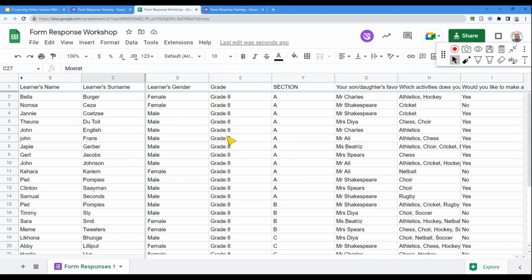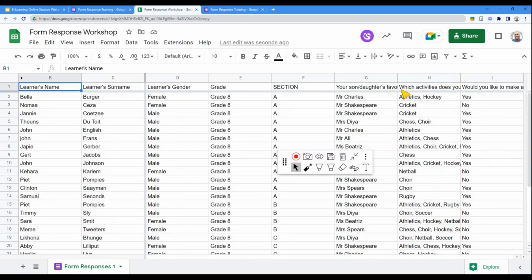Now, please note, when we're working with a Google form, there's something important that I forgot to show. Right here at the top, our header column. Now, it's fine when we get these short little questions in our Google Forms, but I think we've all seen Google Forms where very often people write, what is the name of the learner? And then these can be quite lengthy, and it's difficult to see what is actually being written there. So in order to do that, we want to just add some text wrapping here. So again, to do that, we click on this one, which selects the whole row, and then we use the wrapping function, which is over here that you'll see.